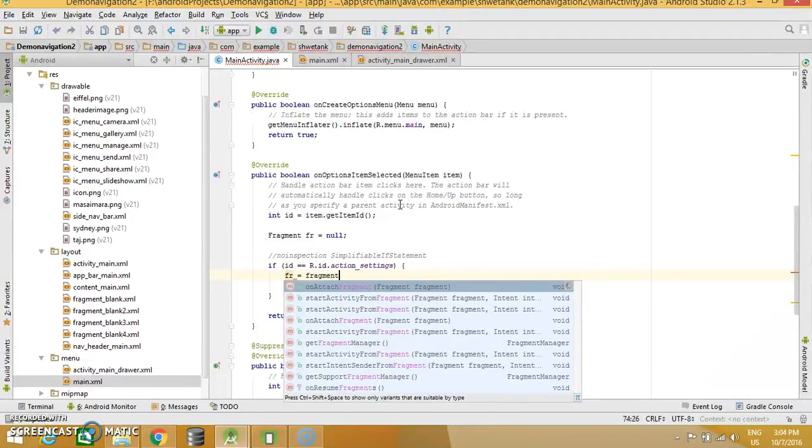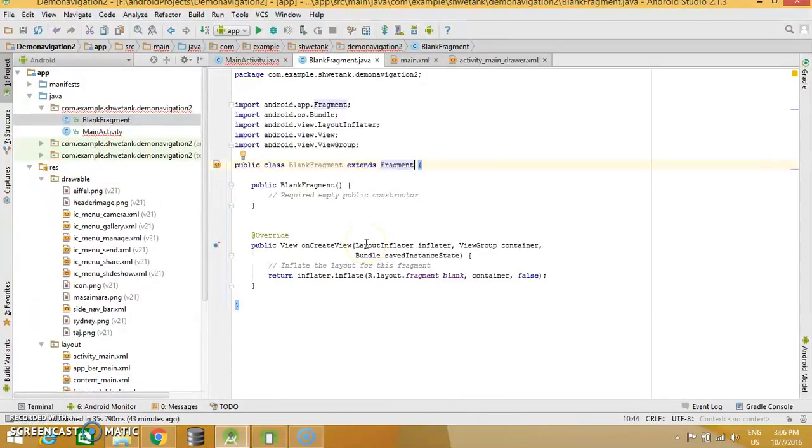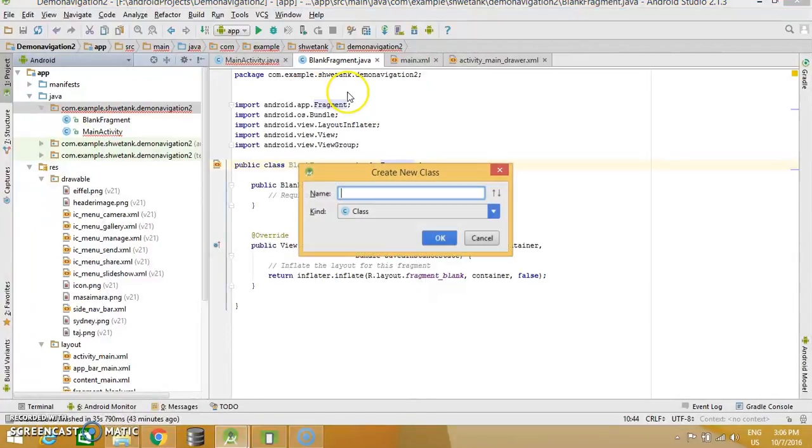Oh, okay. We missed out on one thing. I want this fragment to now point to another fragment, for which we have designed the layout, but we have not designed the Java file. So first we'll do that, and then we'll come back to this. To create the blank fragments, which will be replacing the frame layout, I went to the package, right clicked on there, new Java class, and mentioned the name of the Java class that I want.